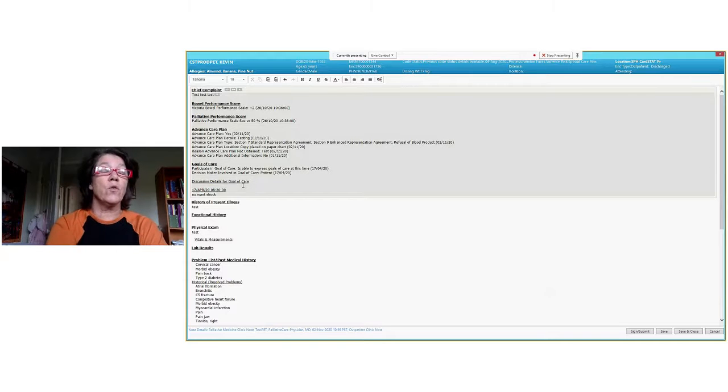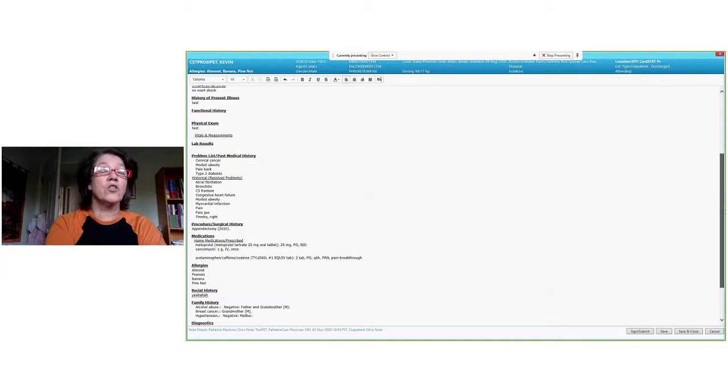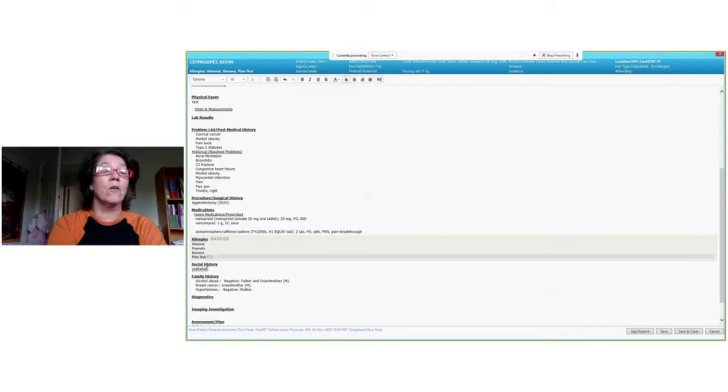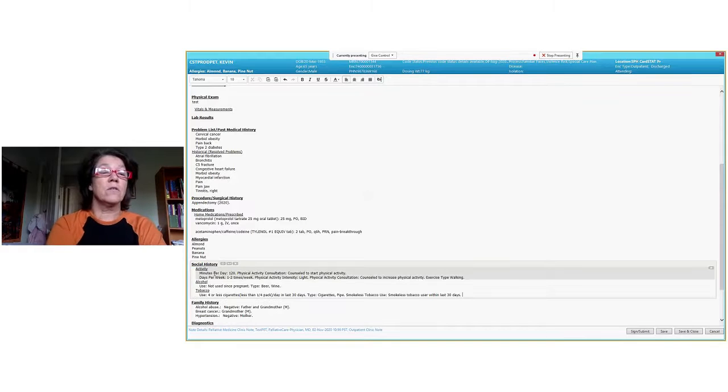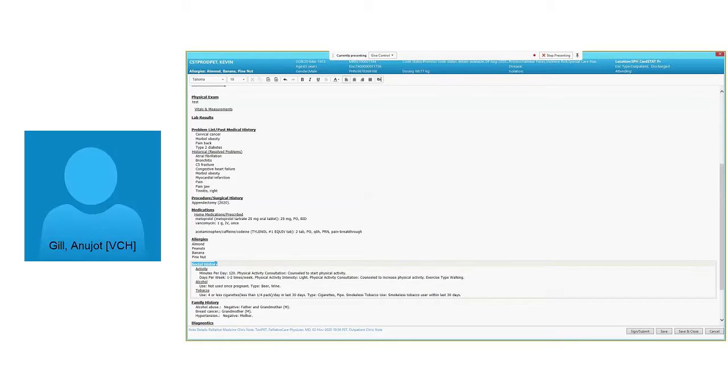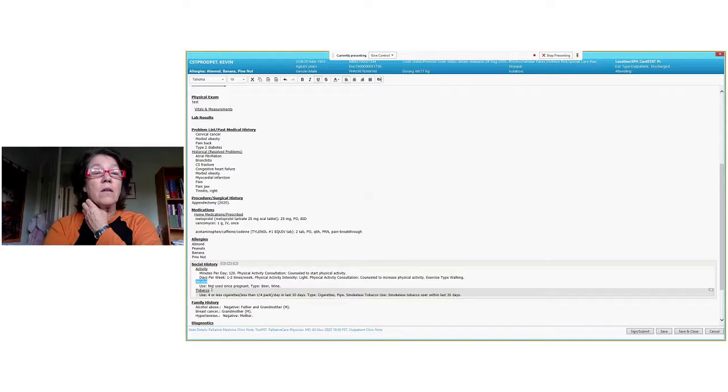Okay. But the way that you have your social history example written up on the screen, the functional status is embedded within that rather than under the functional history heading. So it makes the functional history sort of redundant, if I'm reading it correctly. So maybe can we rename this, or do you not want this additional information that's being pulled in? I don't mind. You just have to pick one. Don't have both. You've got to pick one.